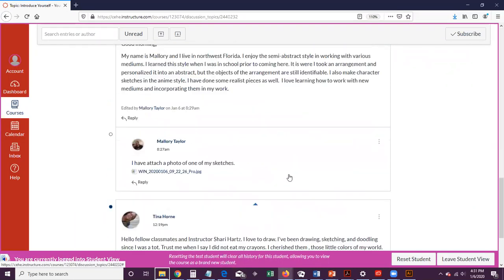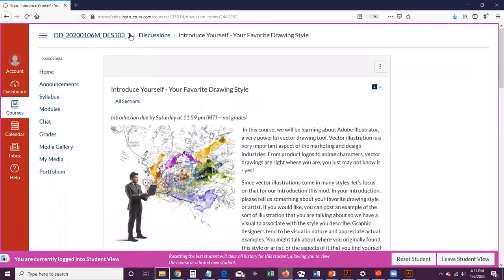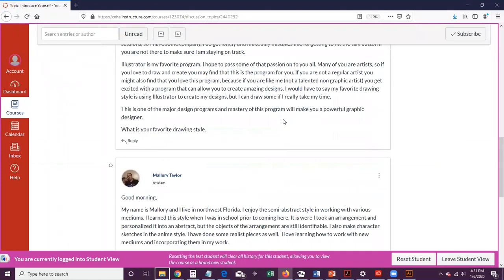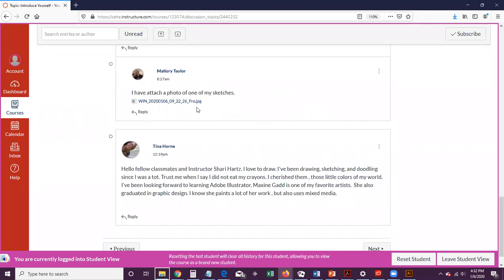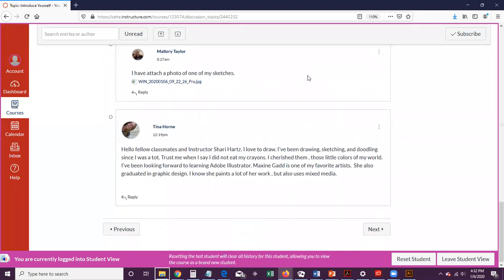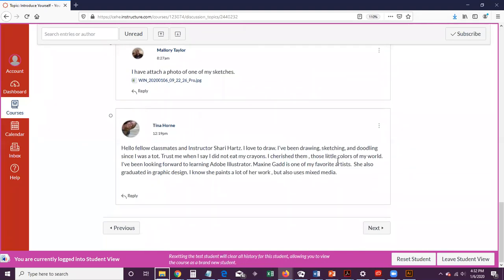And just so you guys know, again, I have multiple sections. So if you look right here at the number, there's a 1 and there's a 2. So this particular class is section 1. And if you have a 2, and you posted something in here and you don't see it, that's why. Don't be concerned. So Mallory actually sent some pictures of their own drawings. That's excellent. So that helps.